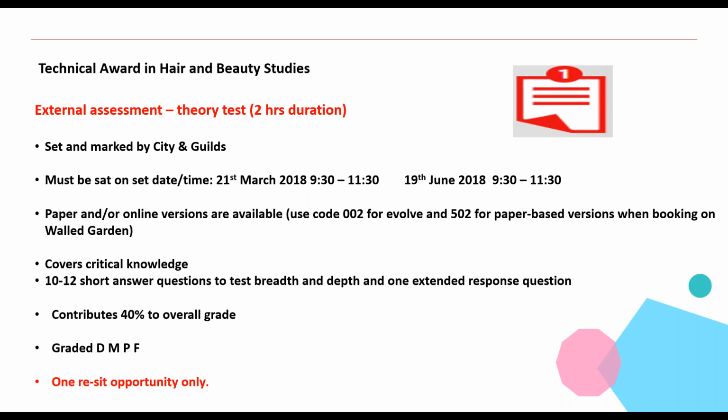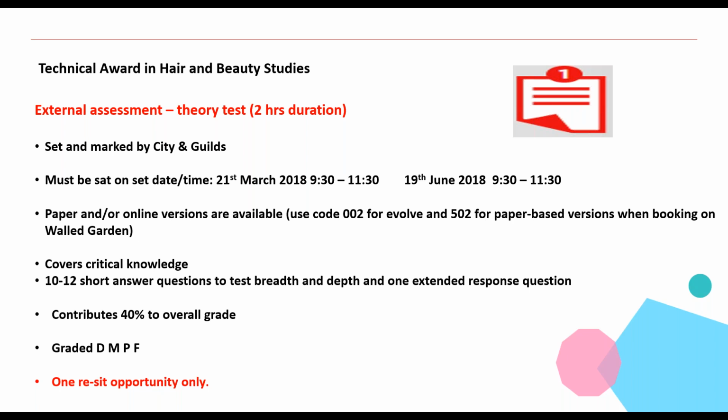So the first spring series is going to be on the 21st of March, 9:30 to 11:30. Very similar to a GCSE, it's a dated entry exam. The resit opportunity, or it could be the first opportunity, is on the 19th of June, depending on your delivery model, and it's exactly the same time, 9:30 to 11:30. You can choose paper or online versions. If you want to do an online version, Evolve, the code your exams department would use is 002. If you want a paper-based version, the code you would use is 502.